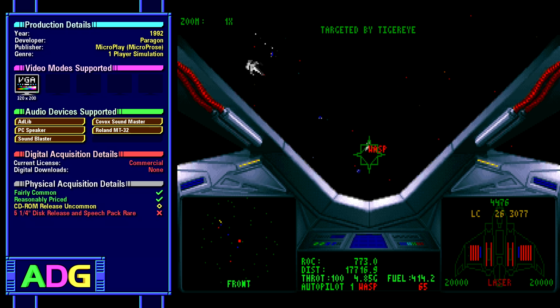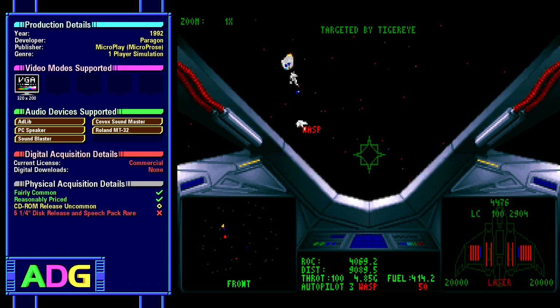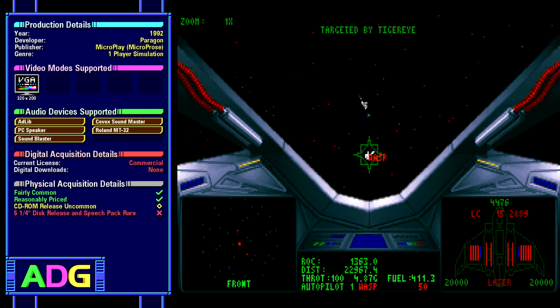Mantis was the last game developed by Paragon Software before they were absorbed into MicroProse, who subsequently published the game in 1992 under their MicroPlay label. And it's best described as a one-player simulation game, or space combat sim if you want to get more specific. It supports VGA 320x200 256 color graphics, and a typical array of audio devices. As for its current release state, it's still commercial and no official digital downloads have popped up yet as of this video.